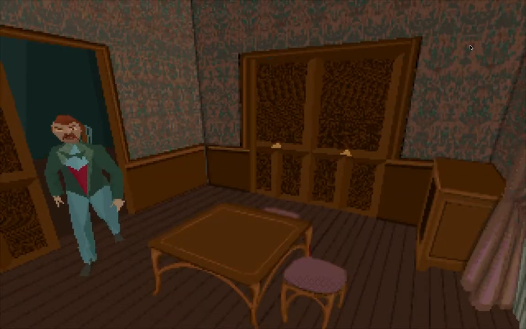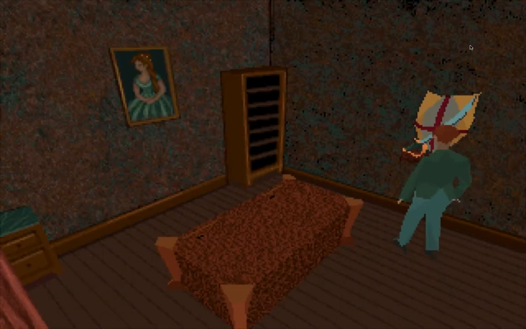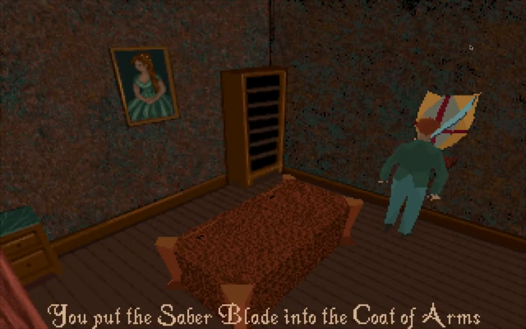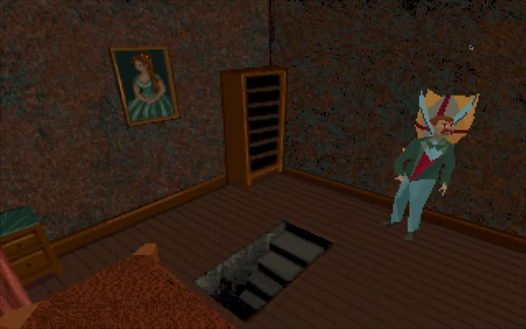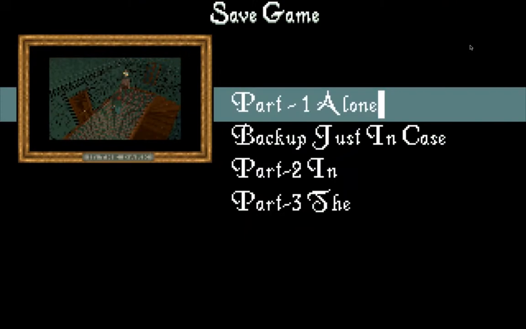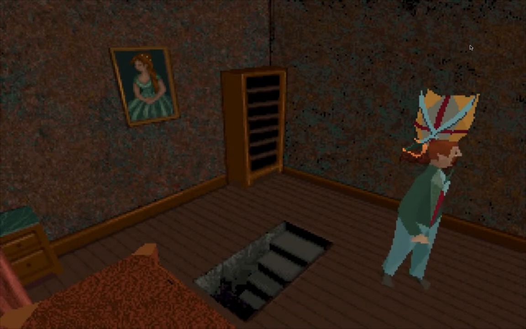I don't think there's anything left in here we need to worry about at the moment. Alright, so what happens if we do this? You put the saber blade back. Now, we don't want to go down there, because we're not finished with the house. And if we go down there, well, unfortunately for us, I think the seal's behind us, and we will be unable to successfully beat the game.